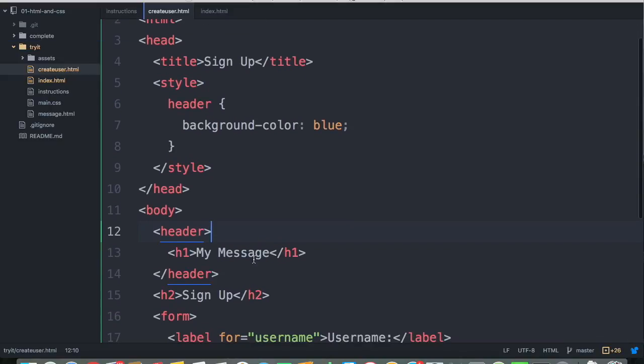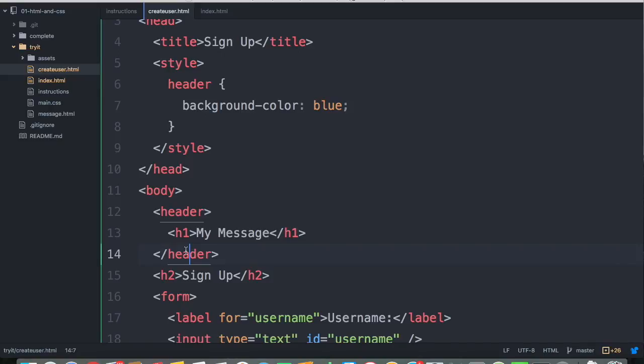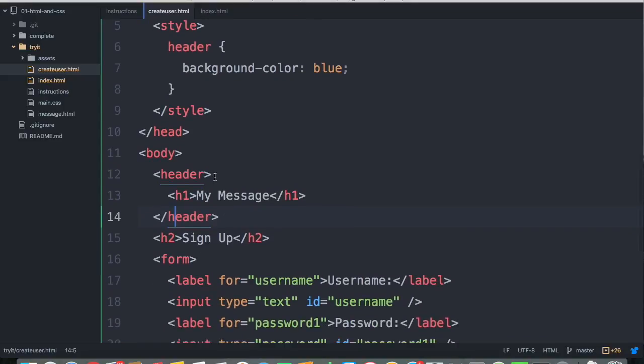Header is actually for screen readers and web crawlers. So once again, that's a little bit of a semantic thing. Have you heard of a div? No? Okay. A div is essentially one of the most basic building blocks of HTML elements, and it's a completely unstyled tag. Like the paragraph tag is styled a certain way. The H1 tag is styled so that the text looks bigger and bolder. Right? A div is just one of the most basic building blocks that you see to essentially divide, hence div, the page up into different elements. A header is just a div that is able to be read by web crawlers and screen readers for the blind. So this is just so that if somebody's on a different assistive device, maybe they could read my message, right?